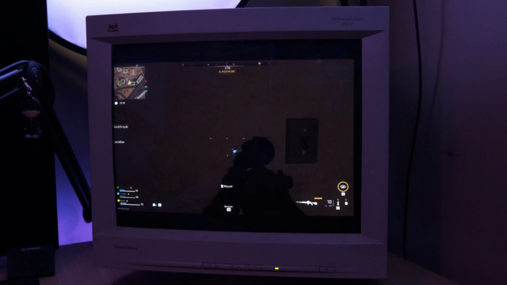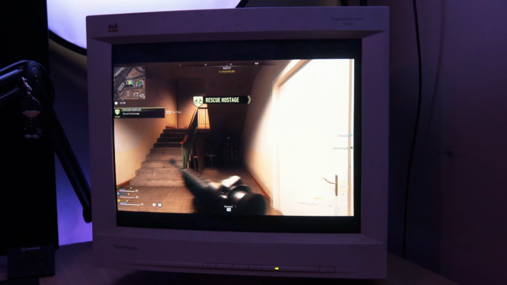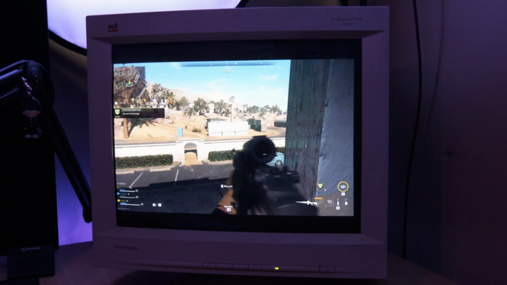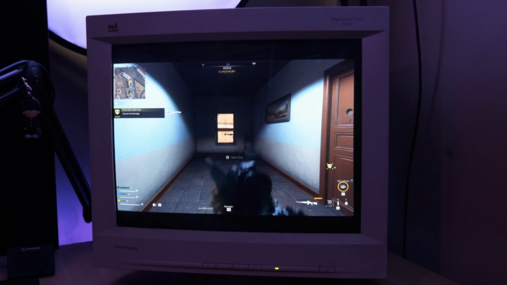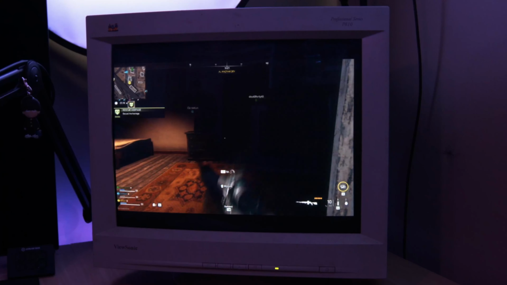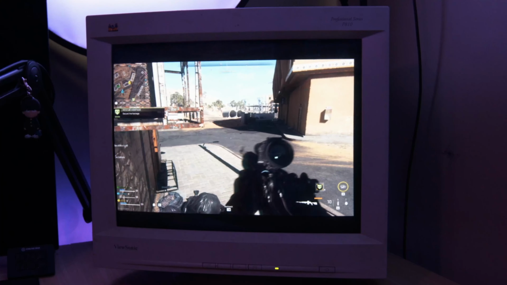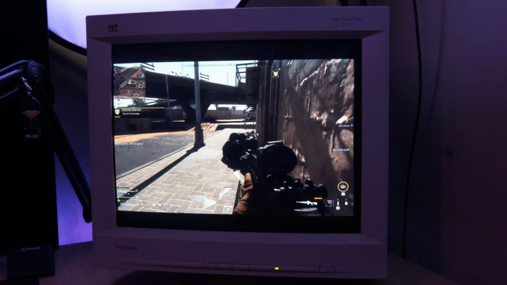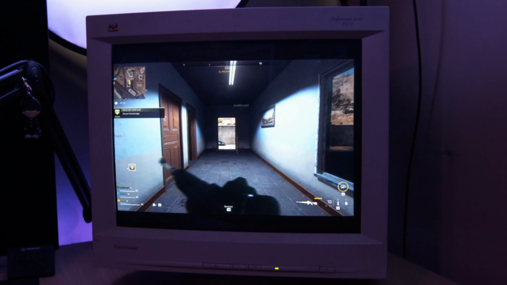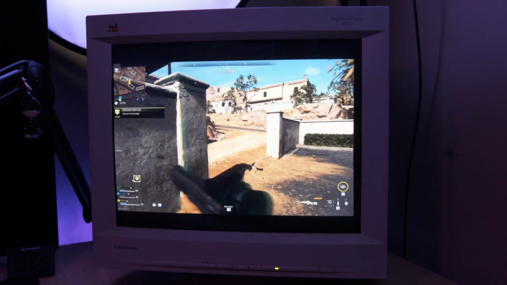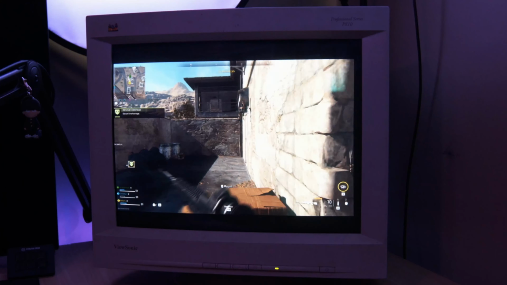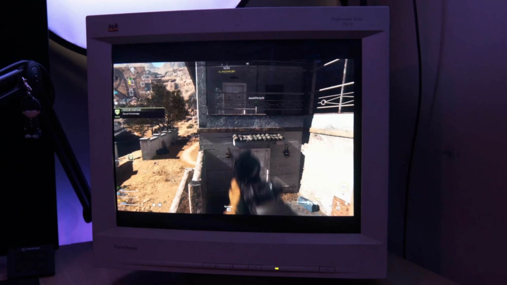So why would you want to play on a CRT monitor? Well, for one, this looks good. You can see on here, it's 1600 by 1200. That's not a low resolution. That's not bad at all. So that's one good thing. If you're able to get one for cheap or just find one around, I don't want to say pretty much guaranteed, but if you find a CRT monitor, it's probably not going to look bad. You probably aren't going to have to fiddle a ton with things.